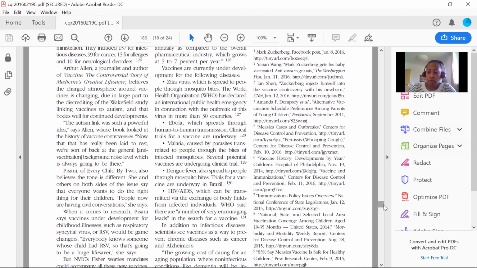But you do get into it. Obviously, vaccines are a global issue as well. So you'll notice, for instance, Zika virus here, or Ebola, malaria, dengue fever. All of those are not exclusive to the United States, and in most cases, those are typically, I guess, considered to be African diseases, things that we probably wouldn't have vaccinations for in the United States. There's a shot I know for malaria. There may be one for dengue fever as well.